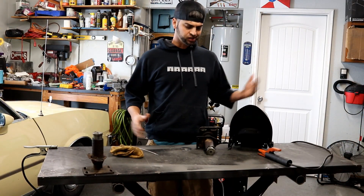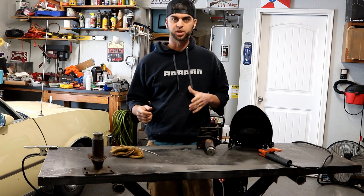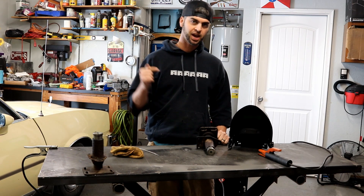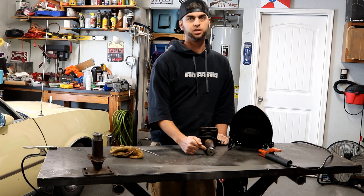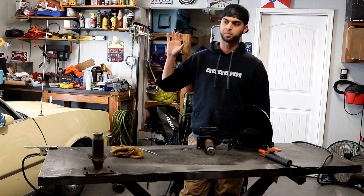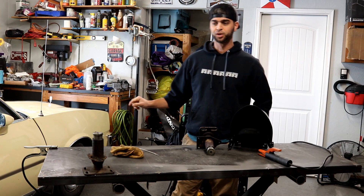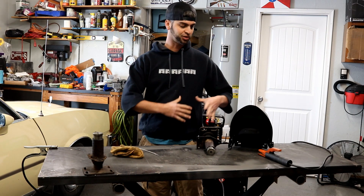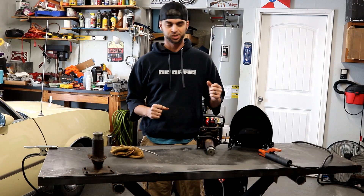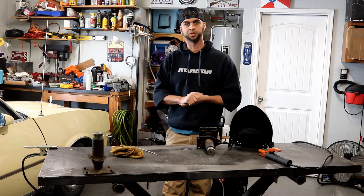Now that we have both bumper shocks out, cut, and somewhat sectioned, we're going to double-check our measurements. We said we want to take two inches out, so we'll back that off. Then I'm going to tack weld the piston to the casing on the back of both sides because we've got to get it test fitted back on the car — the car is going to go back to the transmission shop, it's leaking transmission fluid. I want to do at least one round of test fitting to make sure everything's good and functional before we start hardcore fabricating.